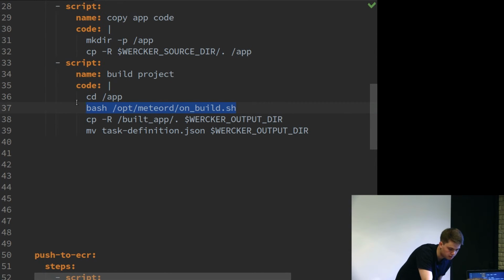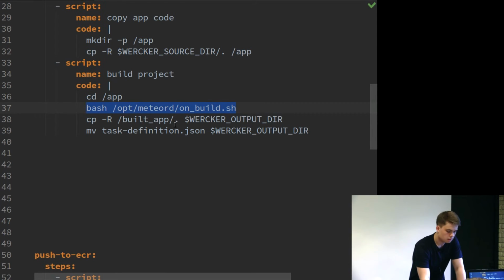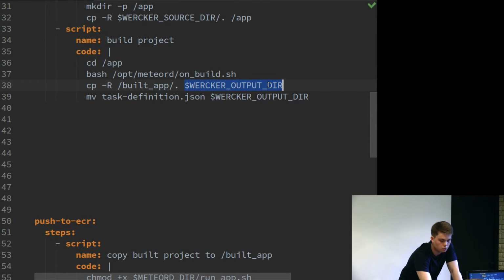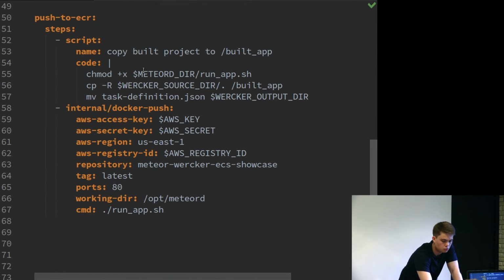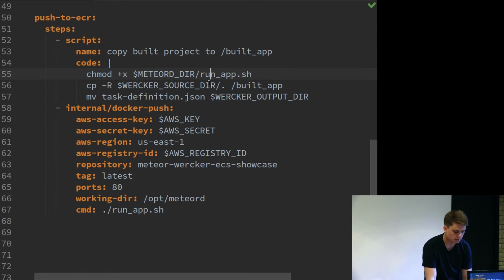The most important is this line where we actually run the build script, which will download Meteor, install it, and move the bundle to another directory, the output directory. It's needed in order for the next pipeline to receive the output from the previous pipeline and have it as input. The next pipeline is push to ECR.